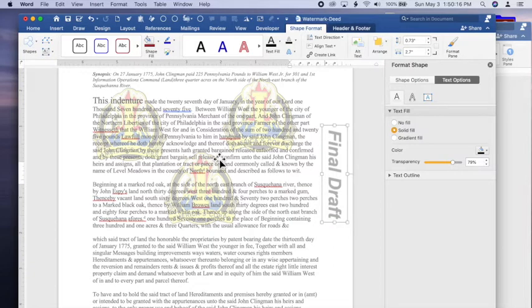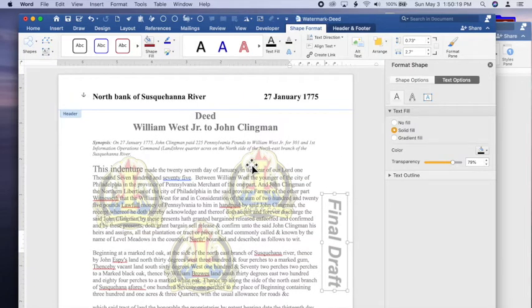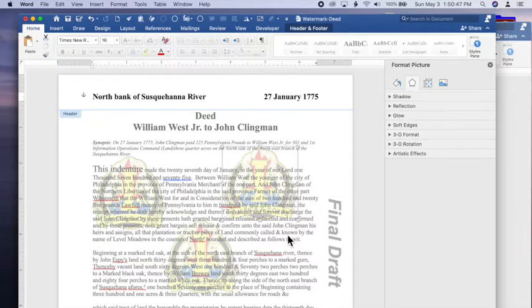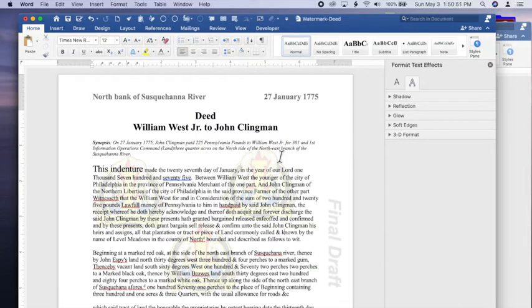So now I've got that position where I want it, and it's semi-transparent, and you see I'm still in the header. Now I could create another one. I could create a whole bunch of different watermarks all over the place in that same method by inserting other word art or pictures or different things around the border. But I like doing this, and you'll see that once you click off the header area, get someplace in your normal text, you'll see it's almost like, how do I get rid of that? Well, you go back and do the same thing. You got to make sure you select something in the header.